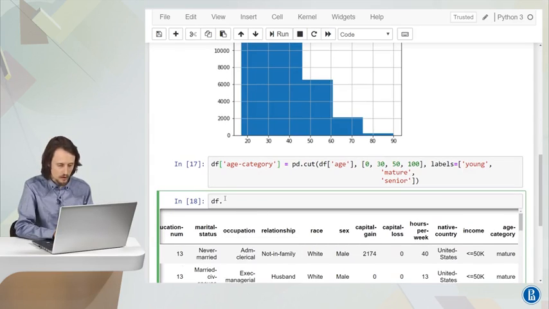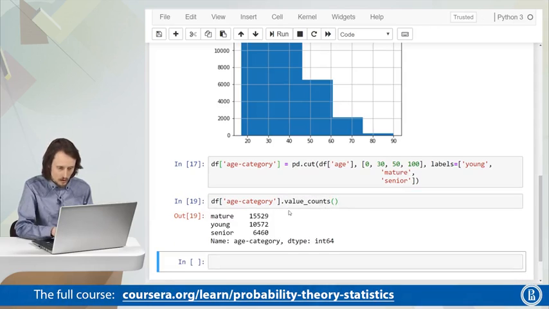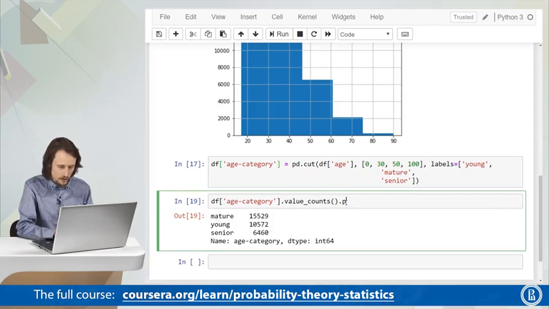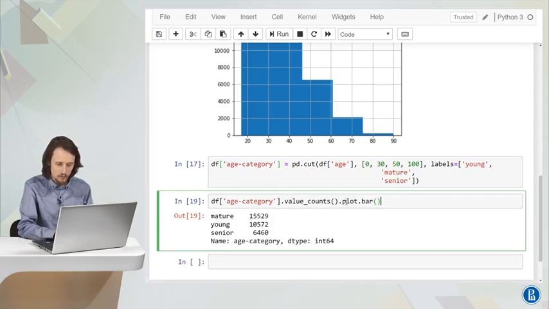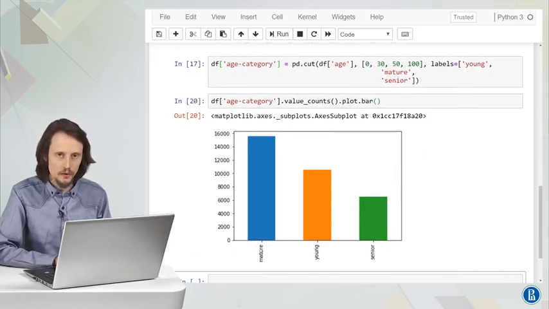For example, I can do df age category, value counts, and then I can make a bar plot. In this case, we use bar plot to visualize categorical variable which is created from some numeric variable by this conversion.